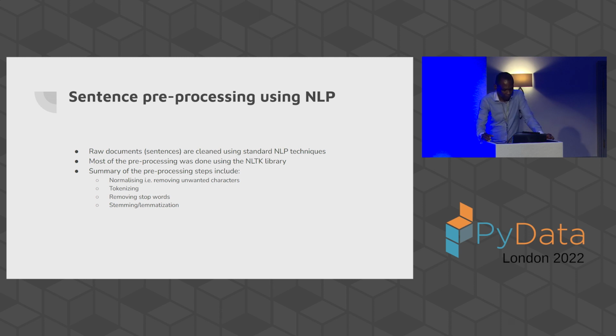So generally, one of the things one would need to do is, you have your sentence, and the first thing you've got to do is tokenize it. You've got to pull tokens out of your sentence. You might have some weird characters in there that have no meaning at all, and if you leave them in, they're just going to degrade the insights you're trying to pull out of the text. So you need to get rid of those. That's what's called normalizing. Then, stop words. There's going to be a bunch of words in there, like "the" and "is", that are there but don't add anything. So you've got to get rid of all those.